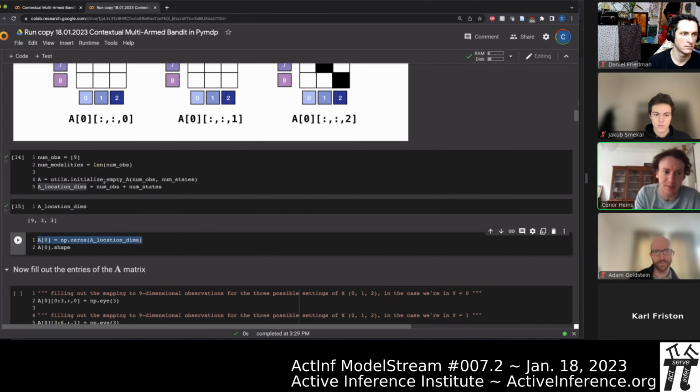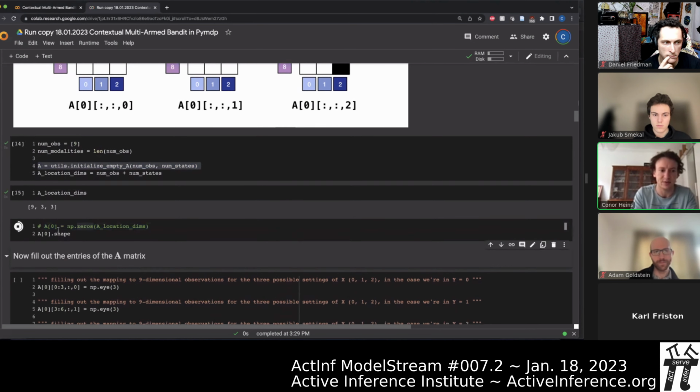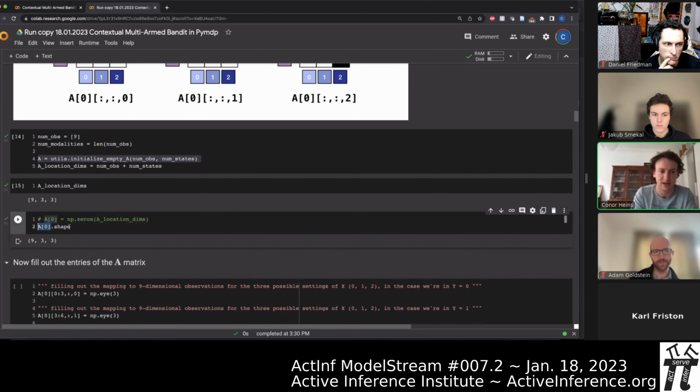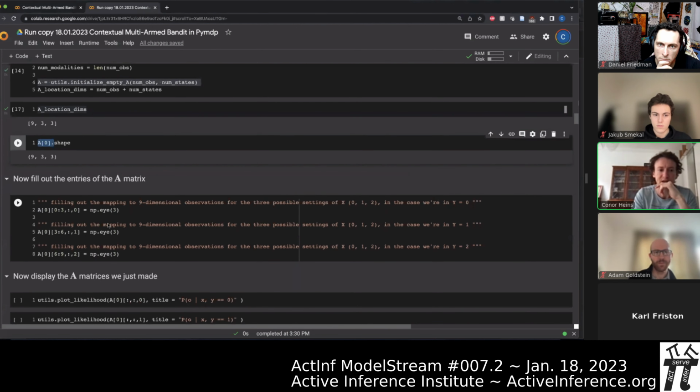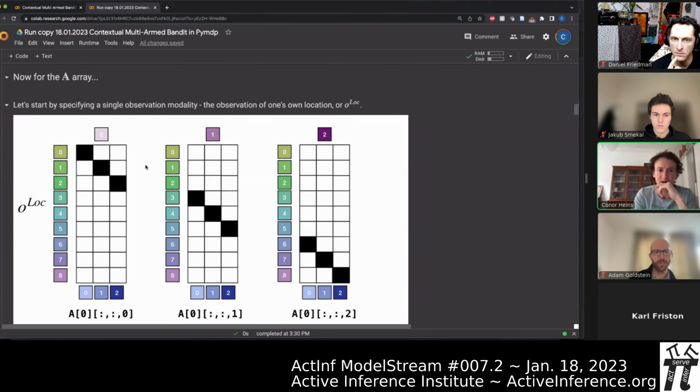This is actually what's happening under the hood in this function, so we don't need to do it here. But if we run that, we'll see that the shape of A0 is the same as A location dims. Okay, so that's just initializing it. We now have one A array that has one modality whose shape is 9 by 3 by 3, and then we just fill it out like we saw up here.